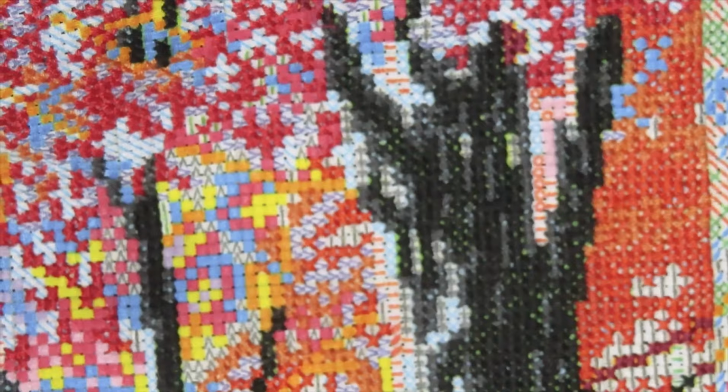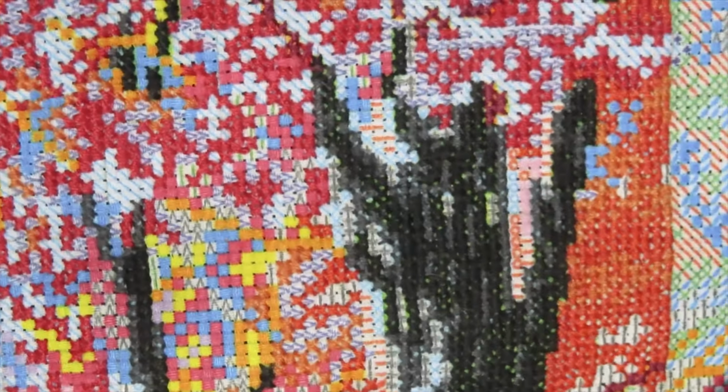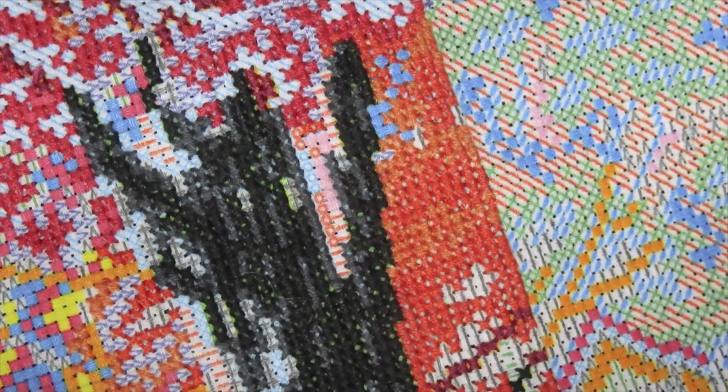So now we finished those two, right? I'm checking that there are no more surprises for me. And all these are in black, I already checked it out. So what I'm gonna do is I use the number 4 needle of the color number 4, and I'm gonna put it back with the leftover thread. I'm just putting it in there.